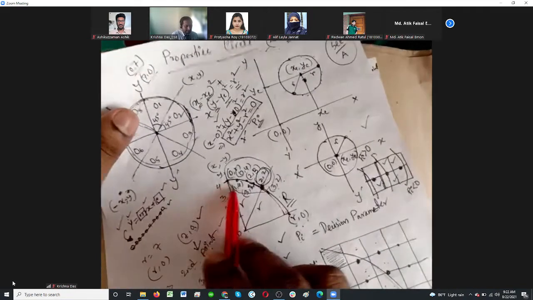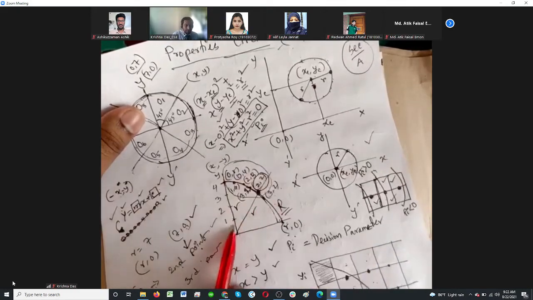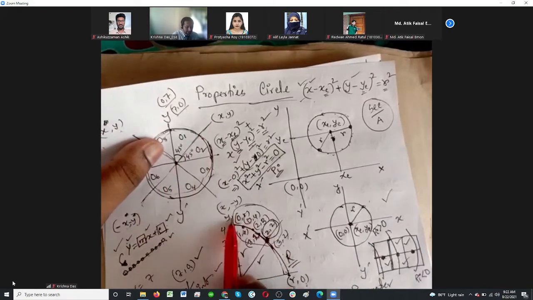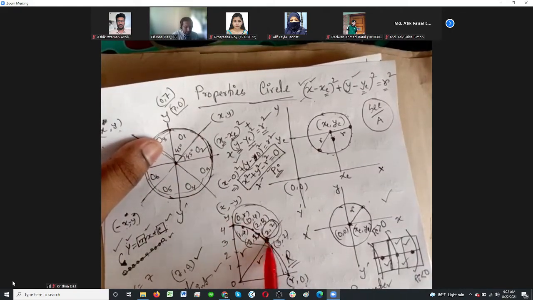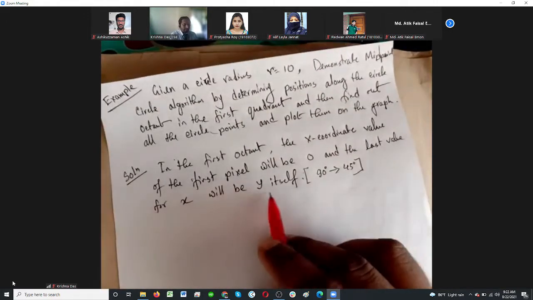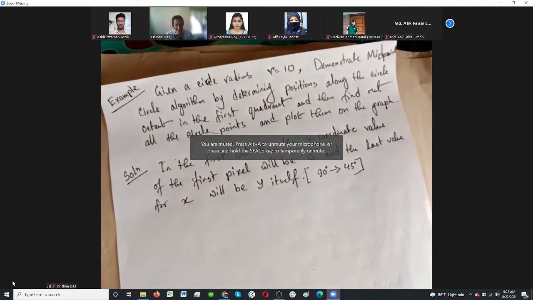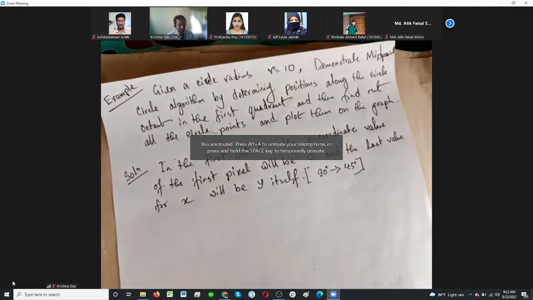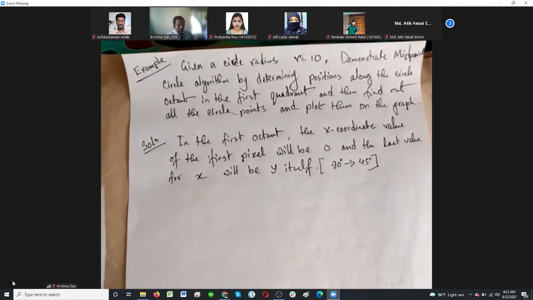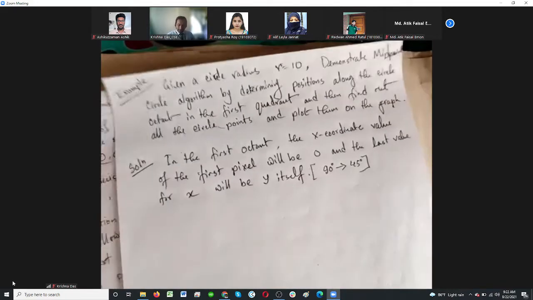If it is entirely 95 degrees, we can understand that the first octant should be at about 45°. So from 90 to 45°, at the 45° point, the x value would be equal to y, or maybe greater than y. If it is, then we can understand it is now exactly crossing the first octant point. Okay, now we got the point.